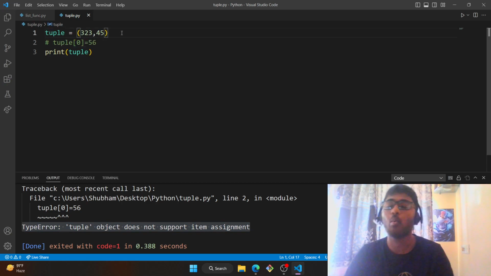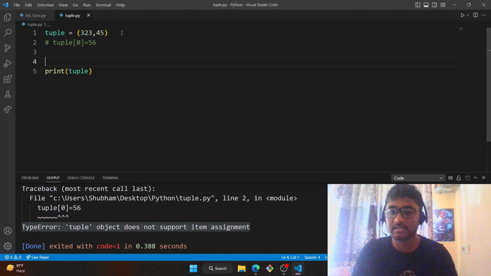Now, why are we using tuples? Tuples are used to store fixed values. For example, you might be using Google Maps, right? There we have latitudes and longitudes, which are fixed values that don't change over the program. Those are the places where we can use tuples. Now we are going to see whether we can change the value in a list. As we already know, a list can contain different data types, and since a tuple is also a data type, can we change the value in the list? Let us see that as well.